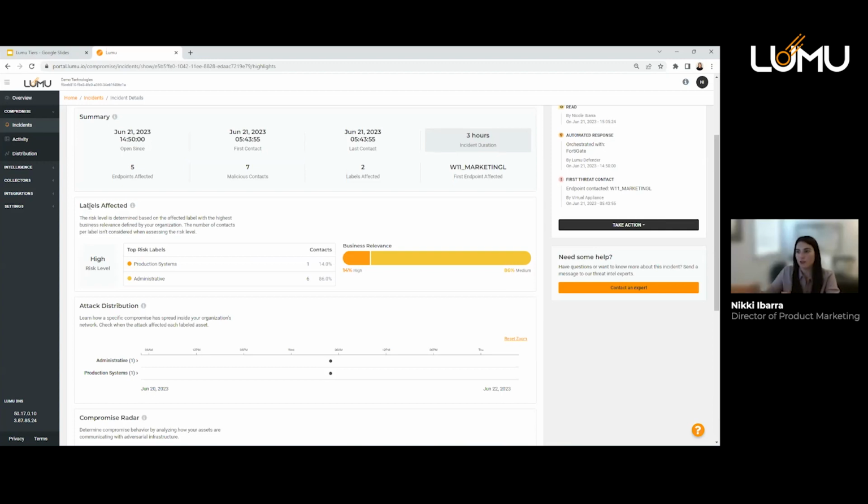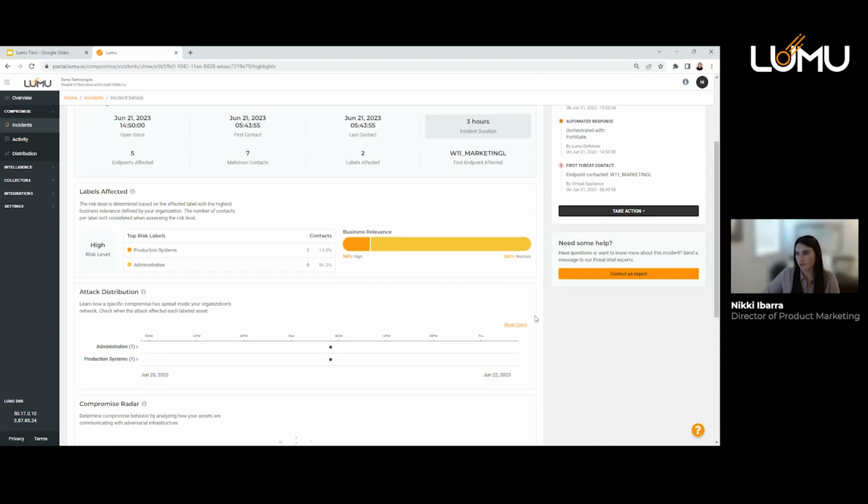So as you can see here, you have the different labels that are impacted. Looks like the production system and the administrative system. These are the two that are being impacted by this particular incident. And so that's what you're seeing broken down there. It just gives you an idea of where to focus your remediation efforts if you need to do that, which areas of the organization maybe you need to adjust other elements of your cyber stack for, things like that. So it's helping you understand what's most targeted in the organization. It really just helps you organize and prioritize.